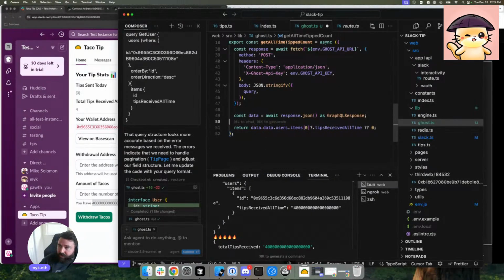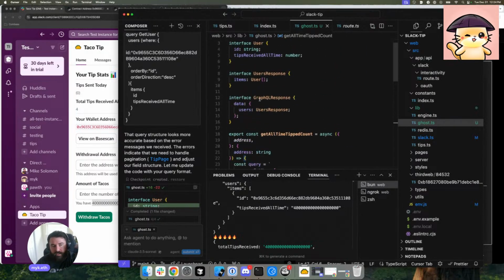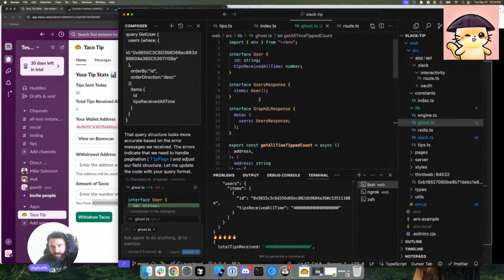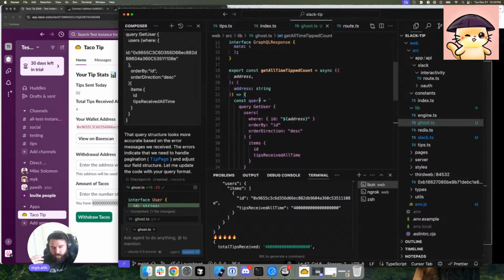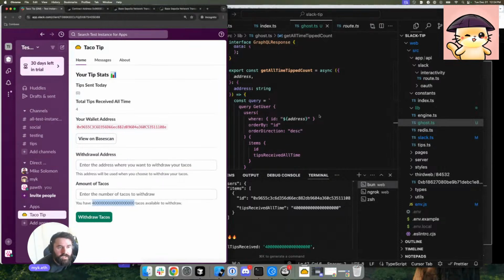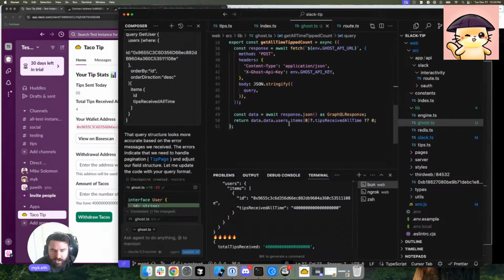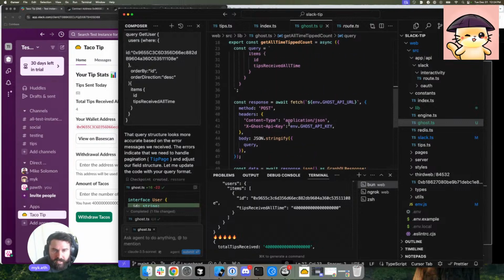And the reason we did that with a subgraph is because using the balance isn't good enough. If they withdraw their tacos somewhere else, then their all-time number is gone. So this uses the tipping events to count how many times they've been tipped all time. Now I'm looking here, there's a little bit of a bug. This is still using your balance, which it should, because this is telling you how many tacos you have to withdraw. But let's just update that.